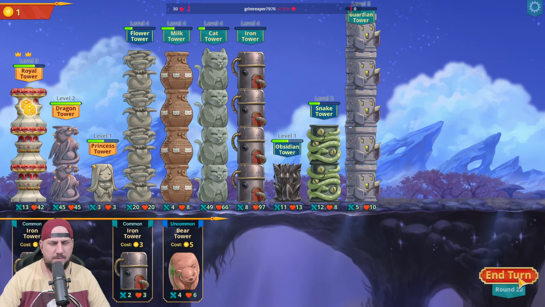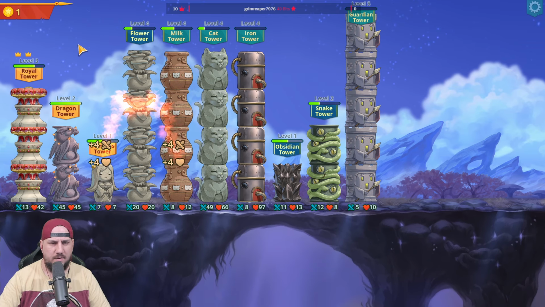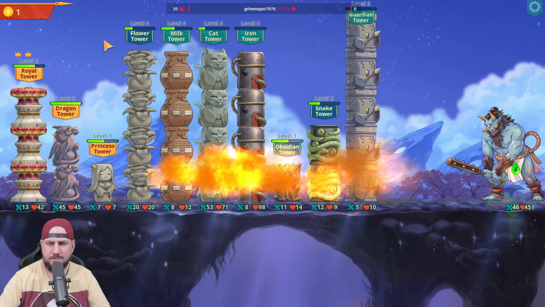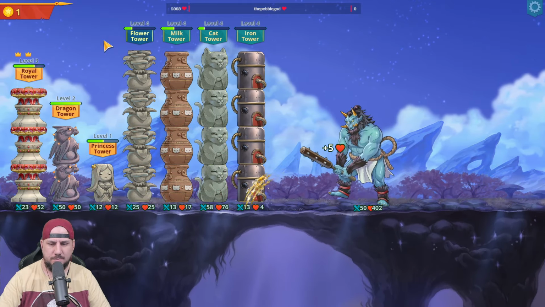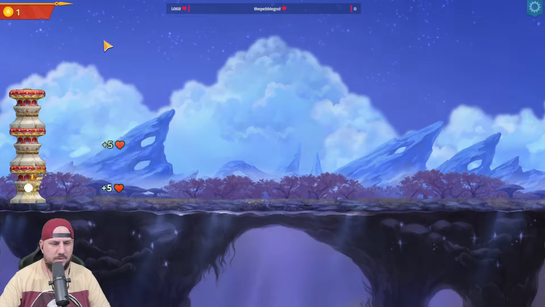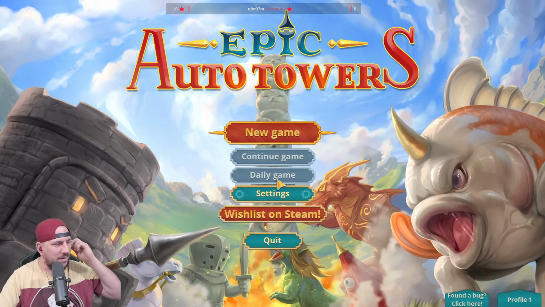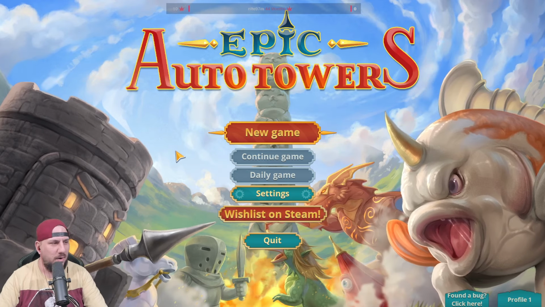Okay, I don't know how this works. I don't know if I win this. No, he just plows through. It's ridiculous. He just plows right through. Like, holy hell. I guess the Mosquito Tower is the only real way to beat him, I guess.